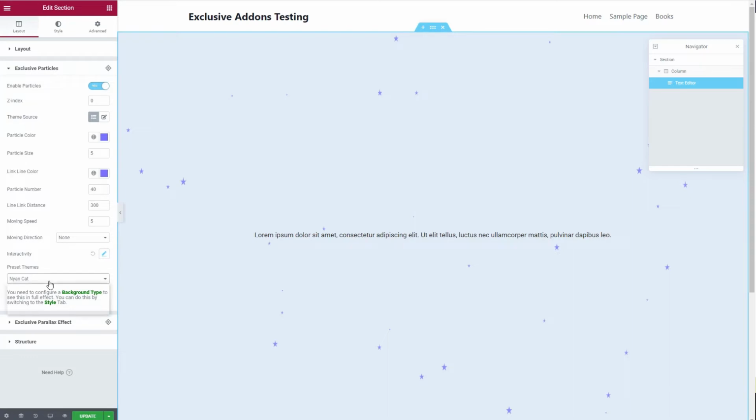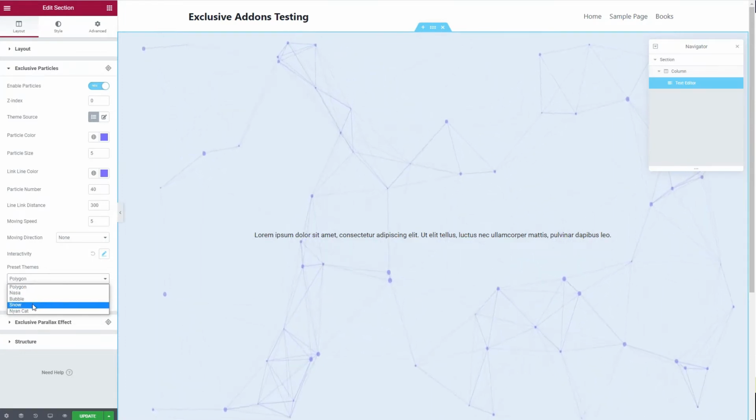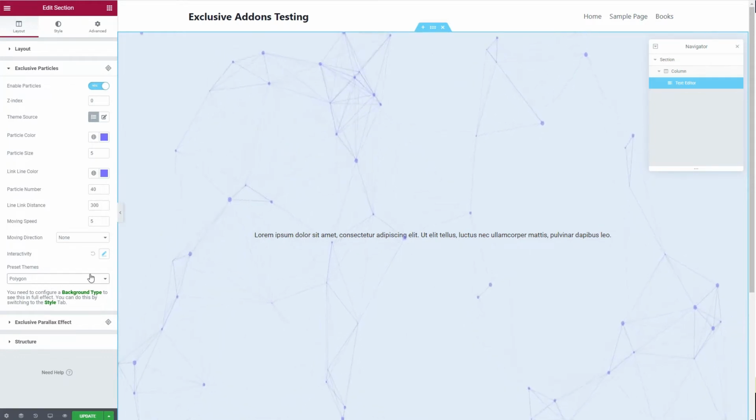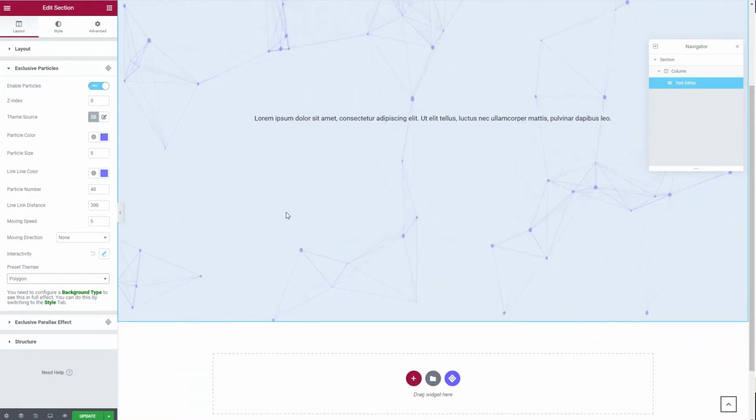Those are the presets. I like the polygon one with the connecting lines. The NASA and the bubble and the snow kind of look very similar, so I'm not sure what was going on with those. But anyway, that's the exclusive particles extension.